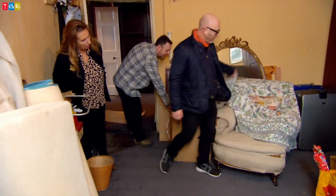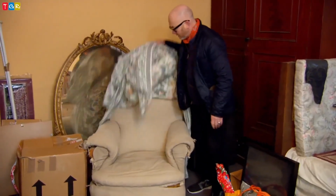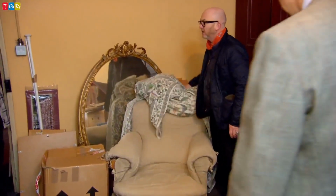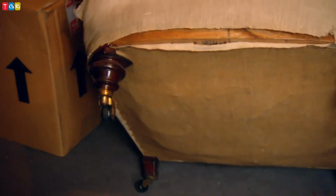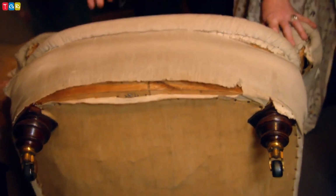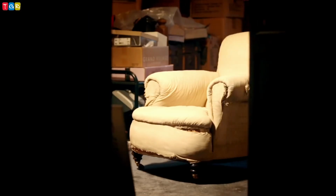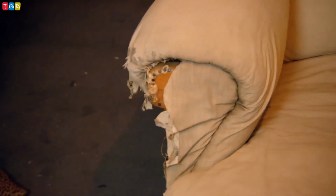Oh, what's he found? That's a Georgian, isn't it? Victorian? Yeah. Oh, my God, it needs attention. That chair is by James Shulbred. Really? Yeah. Good God. It's a late 19th century armchair, still in its linen. I think it's made by Shulbred. It's in mint condition underneath. The upholstery's worse for wear, but the frame and the leg and the caster are almost like it's never been used. If the stitching was all perfect, it'd look like a brand new 19th century armchair.